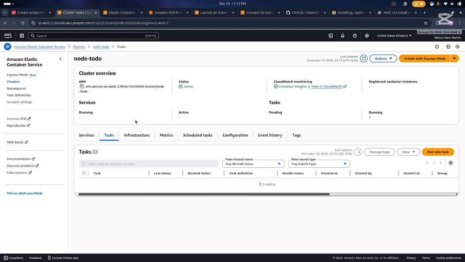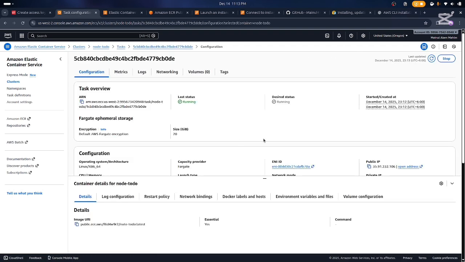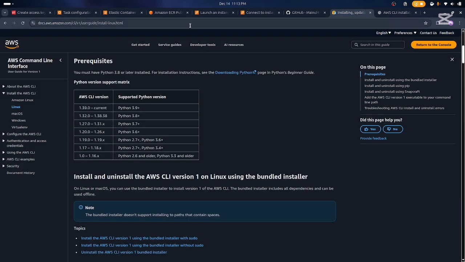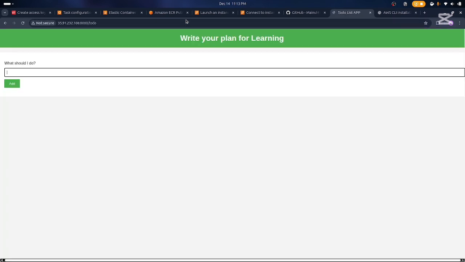Now AWS is provisioning, yes, our task is running. Click on this task. Here you can see a public IP. Copy this. Now if we paste it and want to access our app, we need to go to port 8000. Here is our app. Look, our app is deployed.